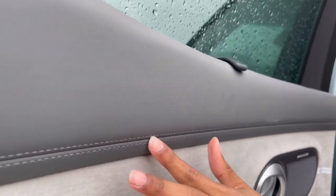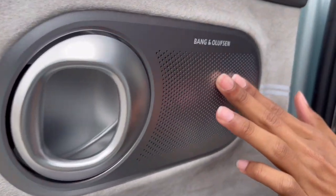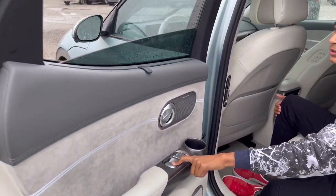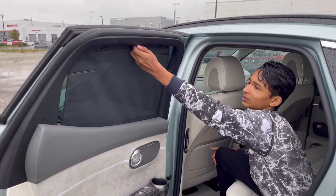On the door, first of all, you have your gray leather with white stitching all the way to the back. Then you have this quilted leather with your reflective treatment. This is your door handle, this is your Bang & Olufsen speaker. If you go down, you have a bottle holder here, heated seats for the back, lock and unlock. This is for the window opener, and the window goes down, not fully, but you have a blind that you can put up.